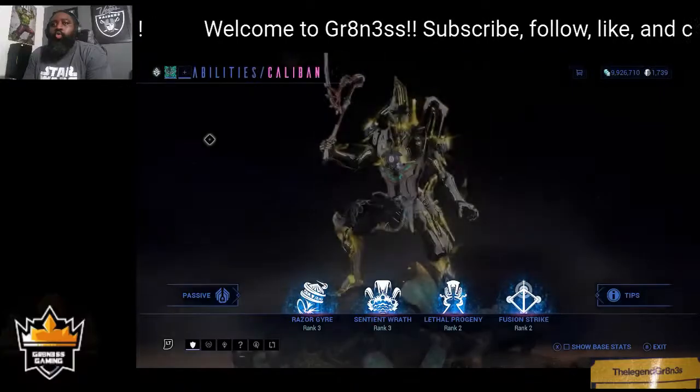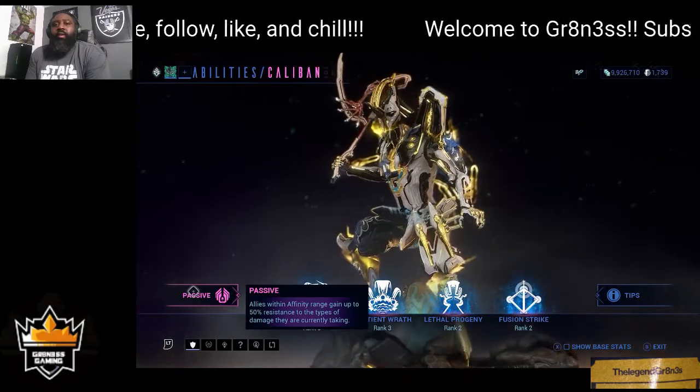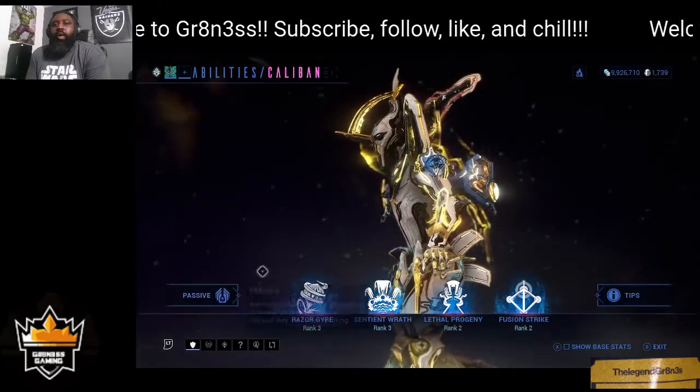What does Caliban do? First, his passive. Allies within infinity range gain up to 50% resistance to the types of damage they are currently taking. So it's like that one mod, which is awesome, but for your entire squad.